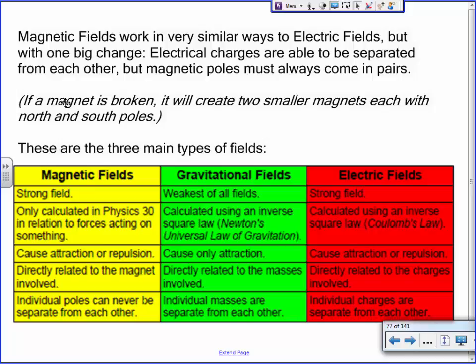Anyways, this is the note I'm trying to refer to. If you try to break a magnet in half, it just creates smaller magnets. So you can't actually have, if you want to write it in, what's called a monopole. Theoretical physicists are currently working on trying to discover monopoles. They think if they can find a purely north magnet or a purely south magnet, it can help them with their string theory and their unified theory of physics.